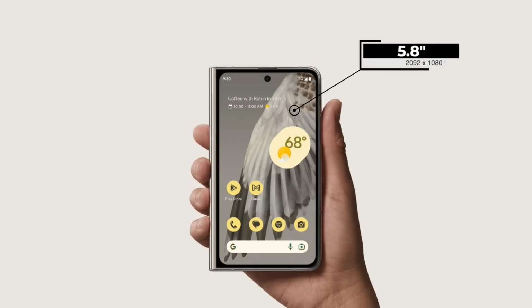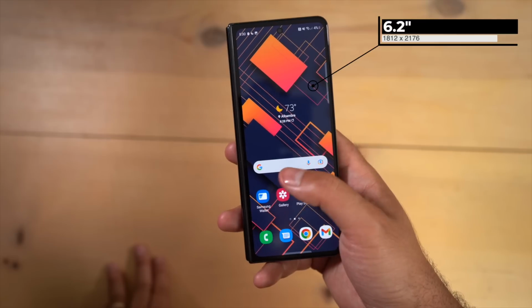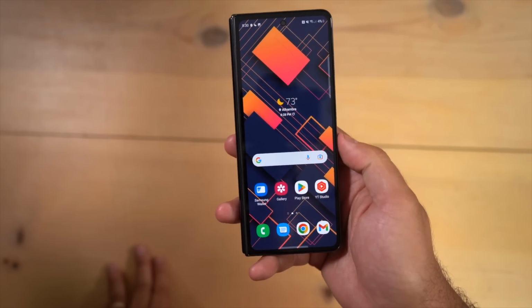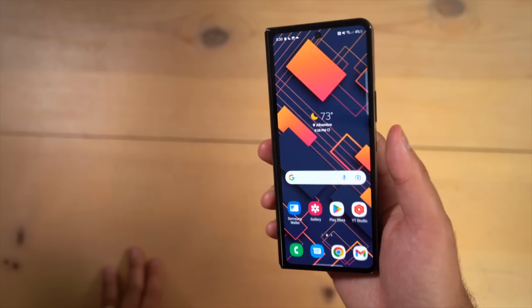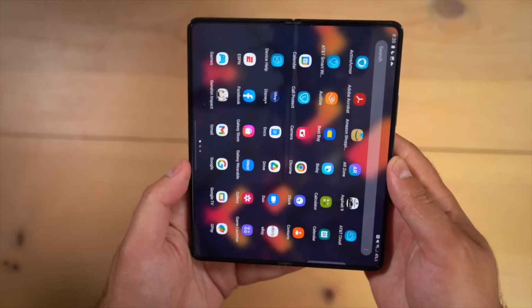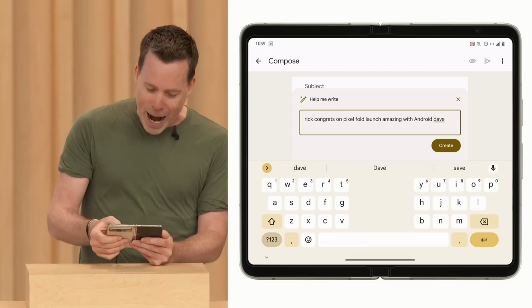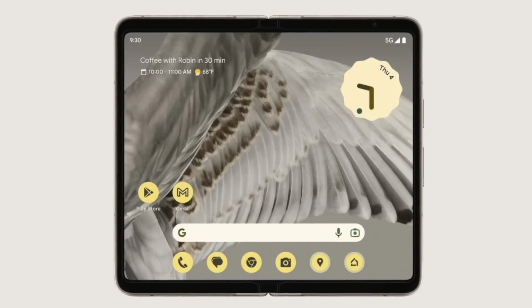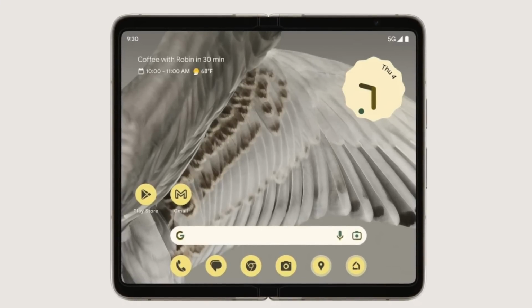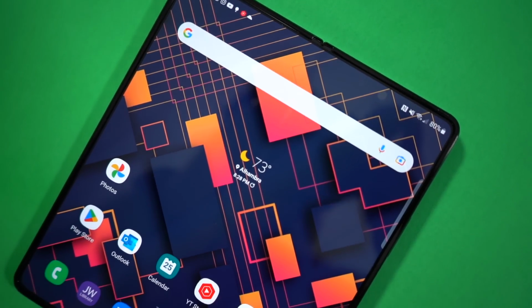The Pixel Fold has a 5.8 inch outer display compared to the Z Fold 4's 6.2 inch outer display. Now, I've never been a big fan of the Z Fold's thin outer display because it just isn't as useful and it's harder to get used to. The inner display is also slightly different when it comes to aspect ratio, but both of these displays are a large 7.6 inch display. But I'm definitely not a fan of the bezels on the Pixel Fold. It just makes the phone look dated, and I much prefer what Samsung did with the inner display's bezel.